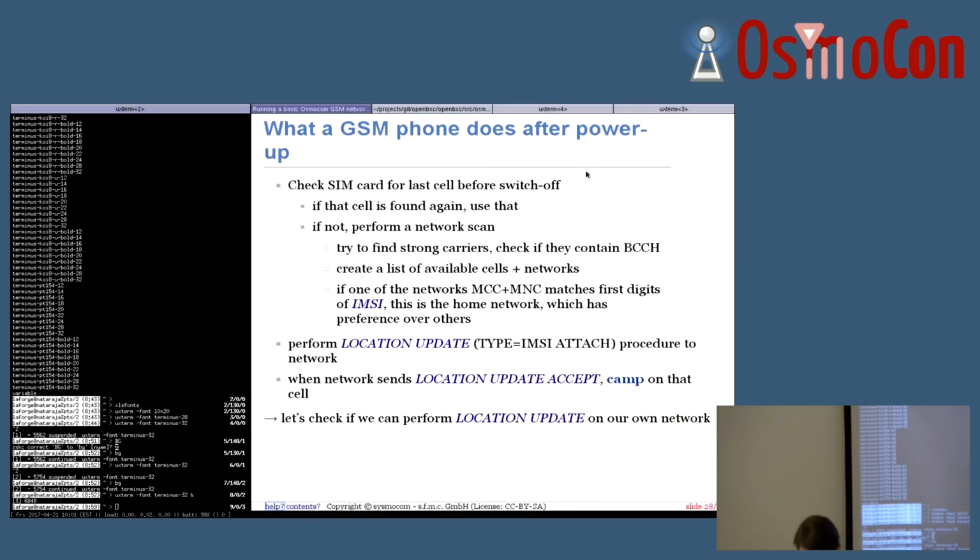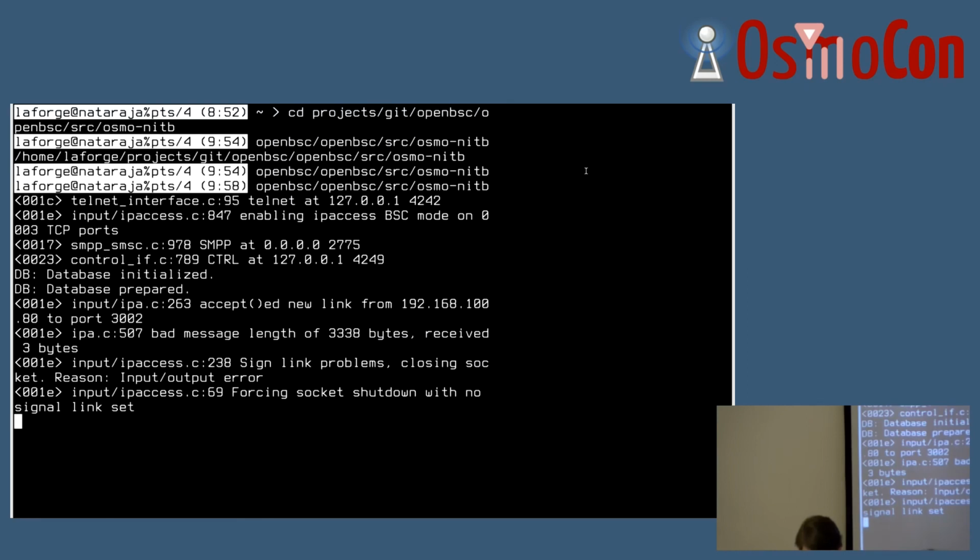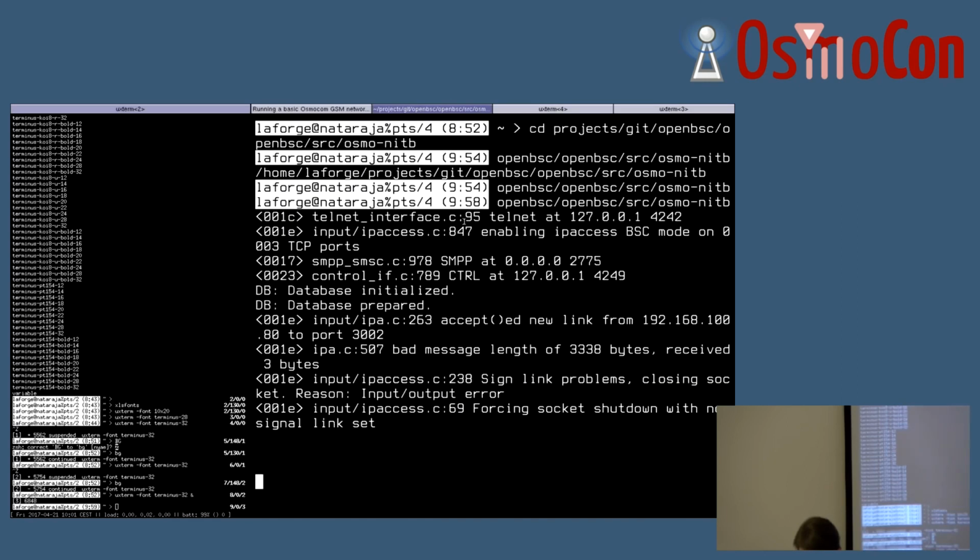So, and there you go. Okay, this was the connection that I made, the telnet connection, the bad message. But I think now it should. Oh no, it actually went through. It went through. That's why we see it here. So it was not the packet filter. Demos. Yeah. Oh, I hate demos.